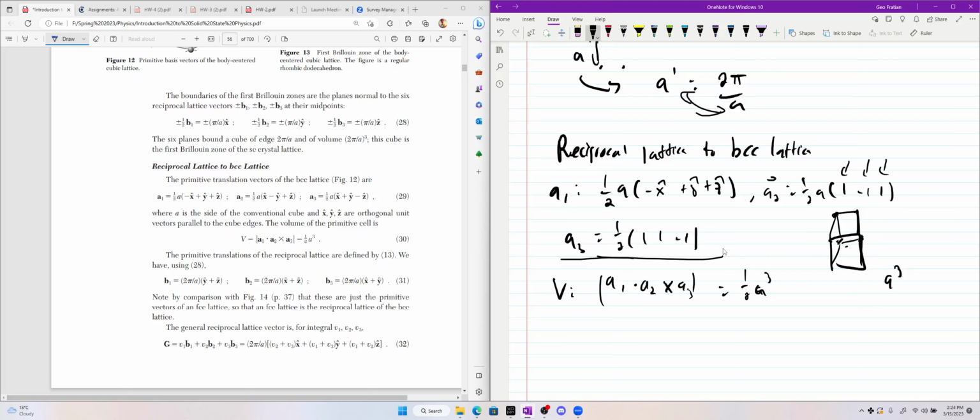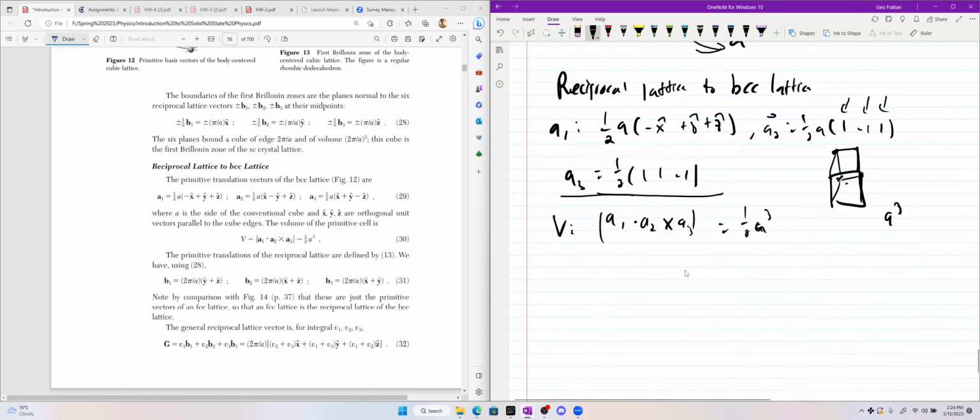Another way you can see this is we could literally just do the dot product. So this volume is equal to, I'll take the 1/2 a cubed out from here, right? And you'll see why. And I have -1, 1, 1, 1, -1, 1, 1, 1, -1. And you just take the determinant of this. And this right here should come out to 1, and then we get the a cubed over 2. Right? Because in each one I have an a and a 1/2, and I take it out per row. And that's how matrices work.